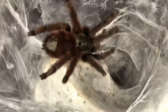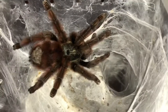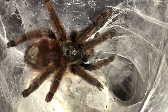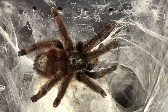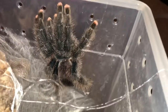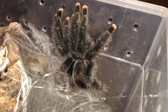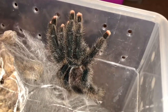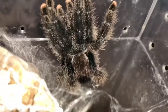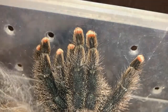I promised you another versicolor, so here's Rachel's adult female Caribena versicolor. You can see the colors are a little drab — she's in need of a molt. A bit of a chunky girl too, just absolutely drop-dead gorgeous. We need to start looking for males so we can do some breeding with her. I would not mind having another 50 to 100 of these around the house. This is the Avicularia variegata adult female right here — the one that has produced babies for us twice now. We're definitely going to be breeding her again. She really seems to like being a mom, and we don't bother pulling egg sacks with her. She's great at taking care of them all the way to the end. Just a really sweet and absolutely gorgeous pink toe — look at those cute little pink feet.